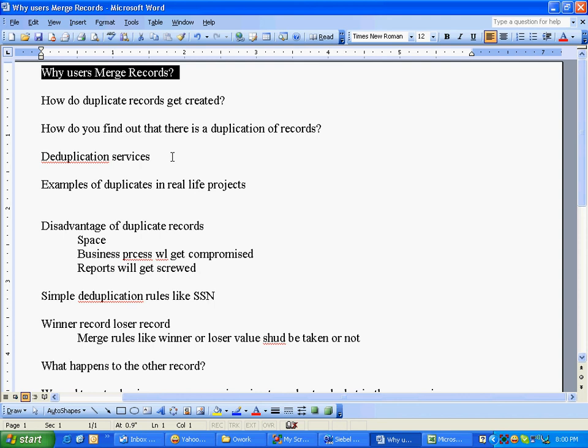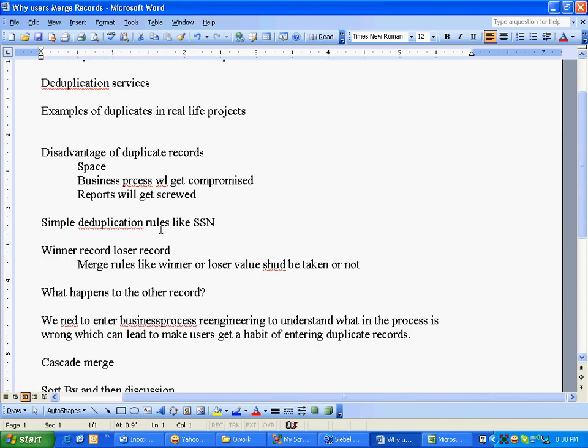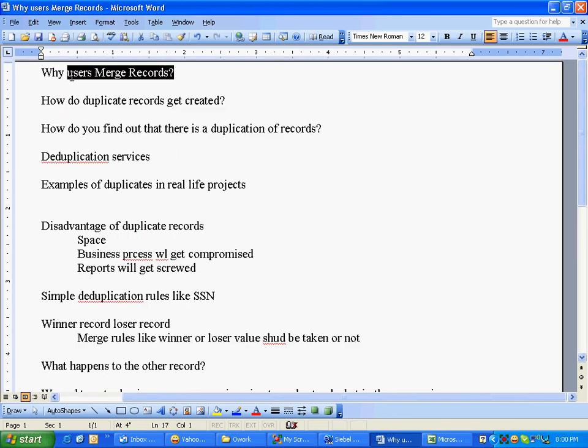The important things are, when they merge the records, there are so many things that come into the picture. A business analyst is supposed to gather requirements for all those things. For some of them, the winner record will be the one which you select first, and the one which you select second will be the loser. So users are told this, and then they have to get the values from the loser record, put them in the winner record, then merge them, right? This is how you'll train them and then they will keep on doing that.